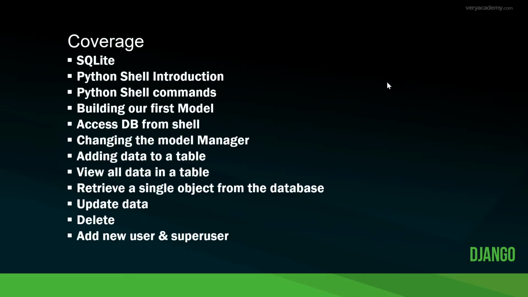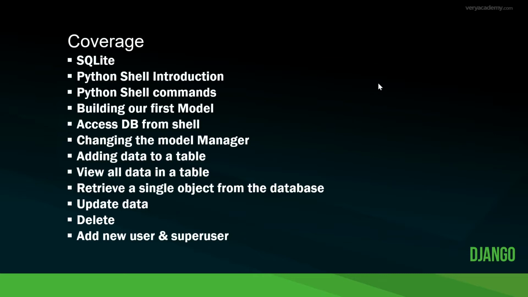To ensure that I'm not wasting your time watching this video, because it is fairly lengthy, this is aimed at beginners or for those who want a little recap on performing some basic queries and an introduction to the Django shell. So here I'm going to cover a quick introduction to SQLite. We'll go through the Python shell, we'll just open it up, and this is the shell. I'll take you through one or two shell commands that can be useful, and then we'll build our first model, a simple model that we can utilize and run some queries on.